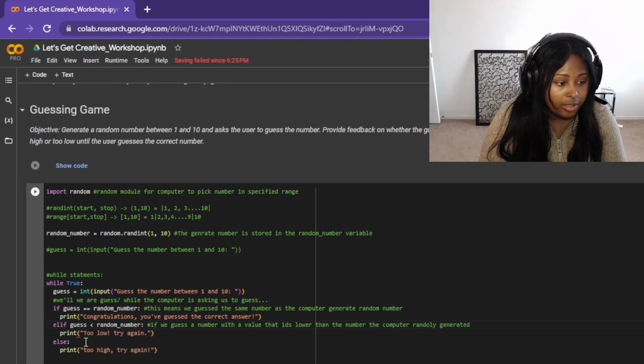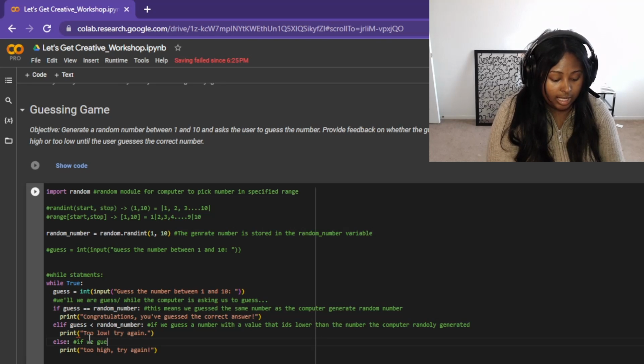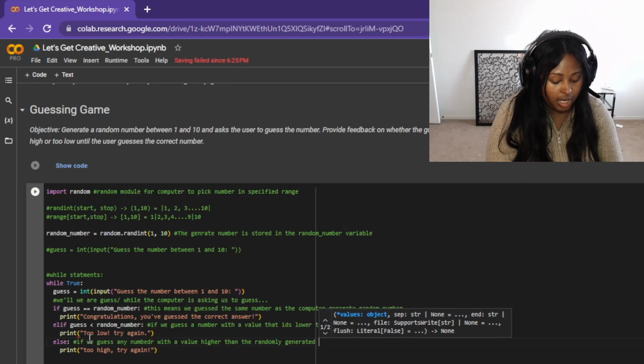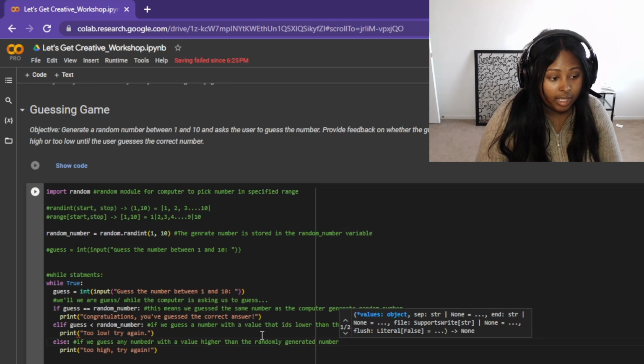Now, we also have the else statement, which means everything that's too high. If we guess any number with a value higher than the randomly generated number, it'll print too high, try again.